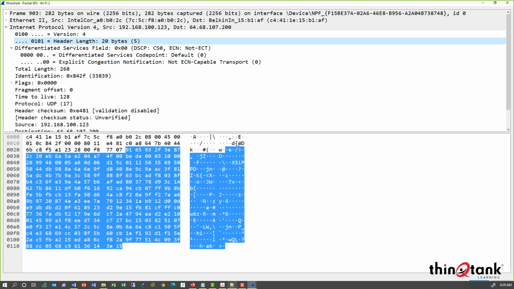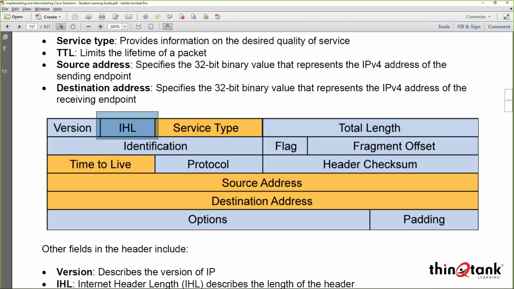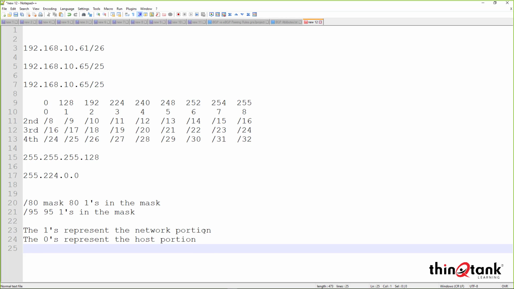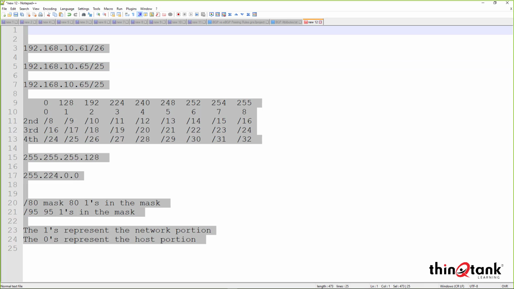Okay? The next field that we see is a rather complicated field overall. It's a simple field in what it's used for and what its purpose is, but it's a pretty complicated discussion. It's called the TOS byte. They mention it as the service type, but really it's called the TOS byte, the type of service byte. And I'll give you a quick crash course in the TOS byte.